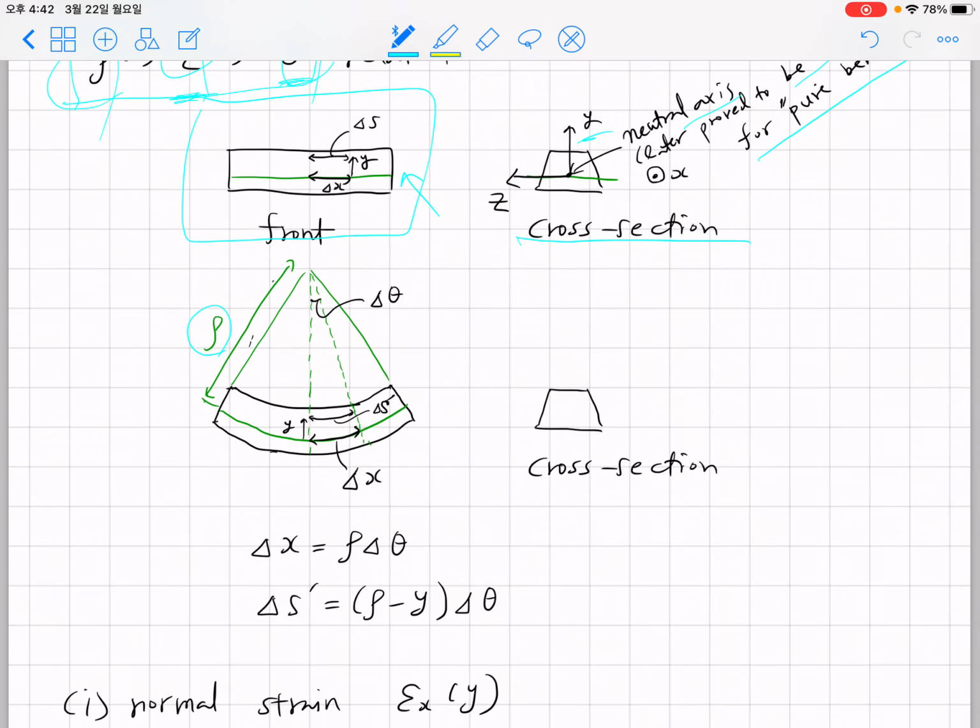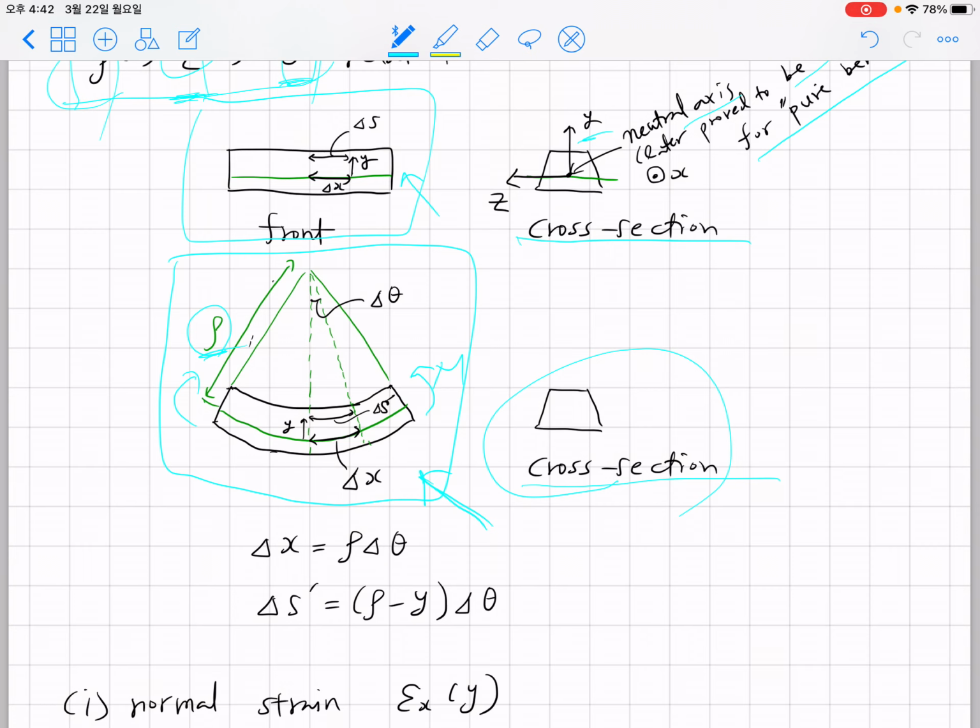Okay, and based on the assumptions we made in the previous page, the geometry of the beam after pure bending with moment couple M can be written as follows. Here we define rho as the radius of curvature of this bending, and the cross section would slightly change. Regarding the change of cross section due to the Poisson ratio, we'll discuss it in later lectures. Today we'll focus on this main deformation.